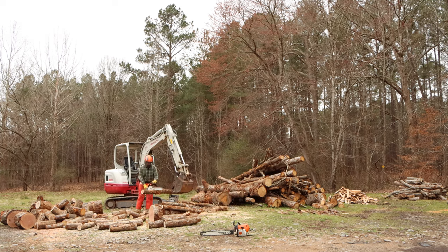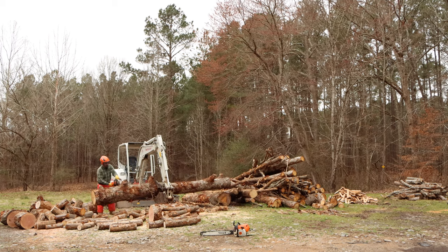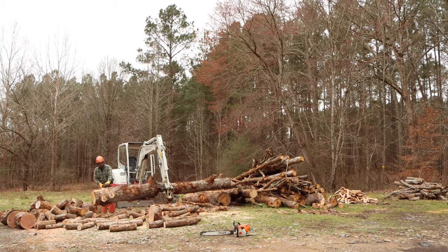It's a huge help getting the logs off the ground and up to a more comfortable height. Also much safer than cutting in a pile or using a PV to roll logs around in the dirt.